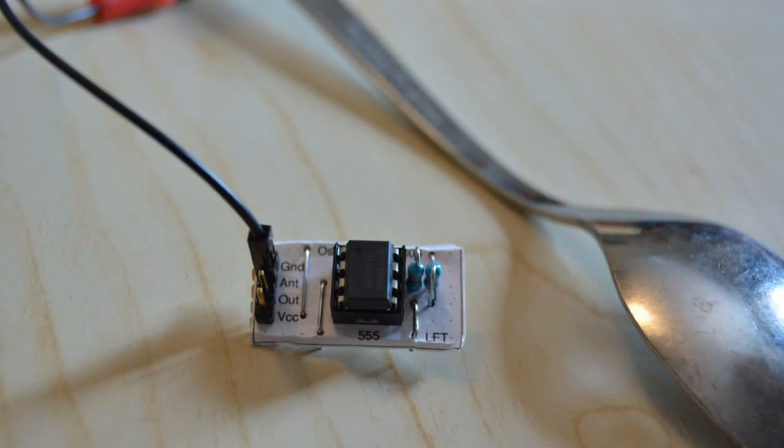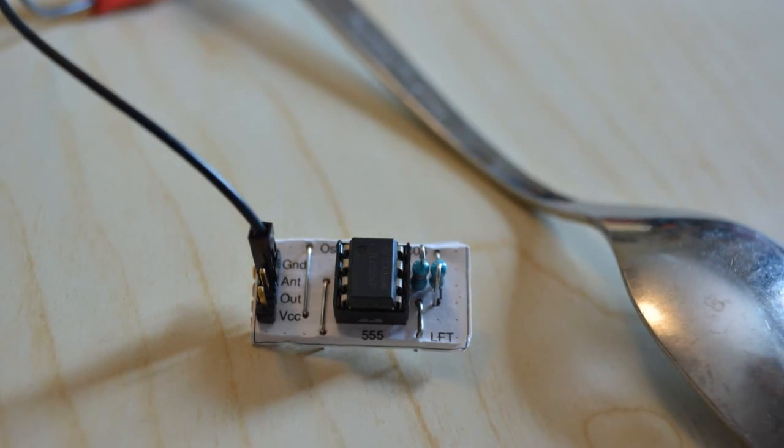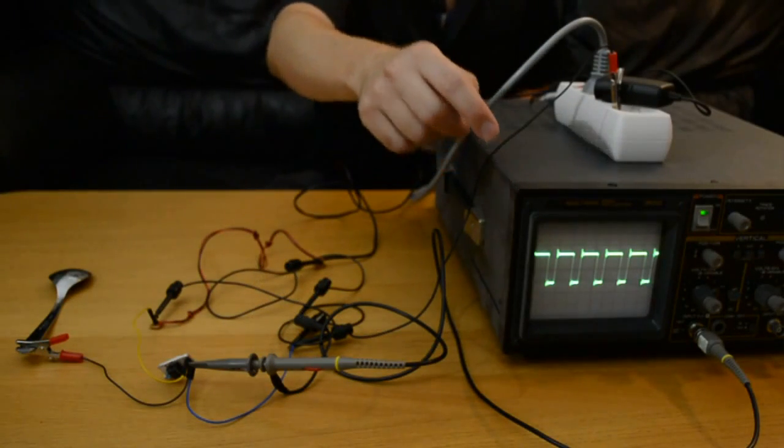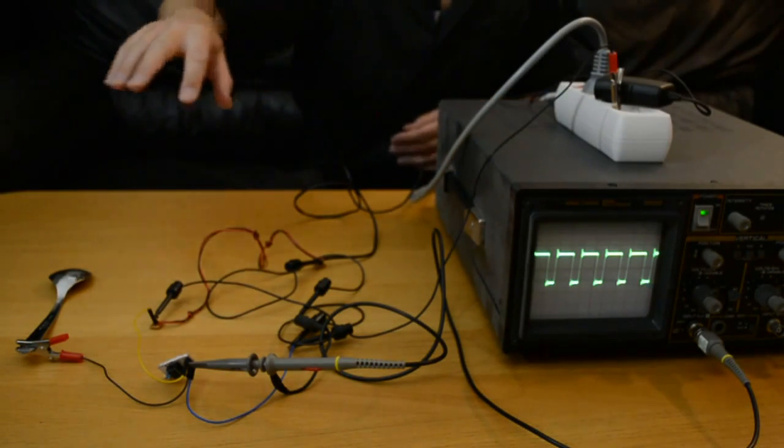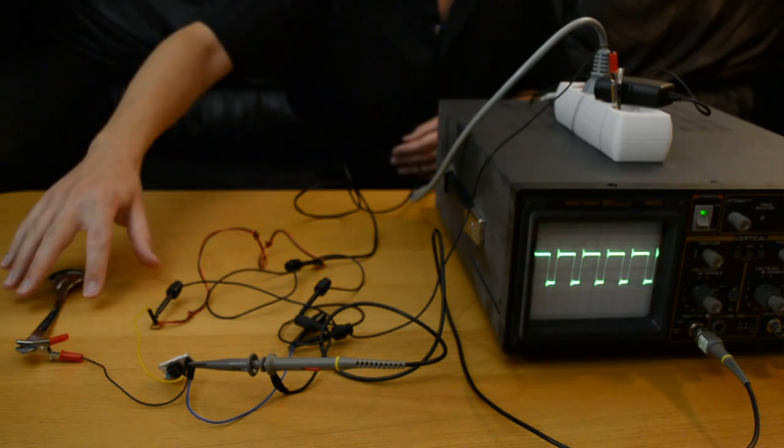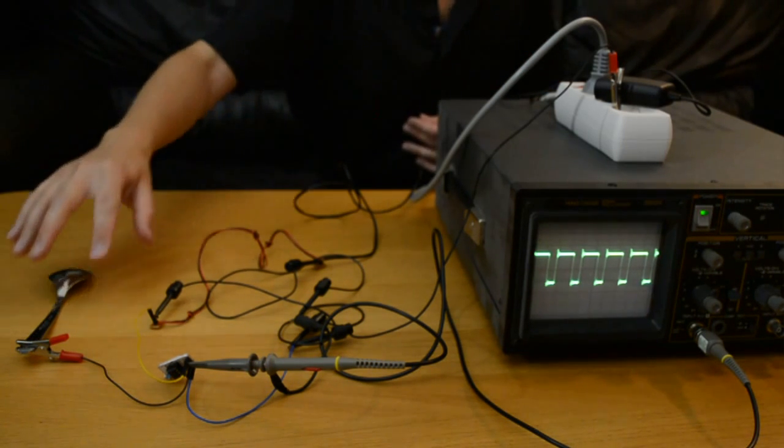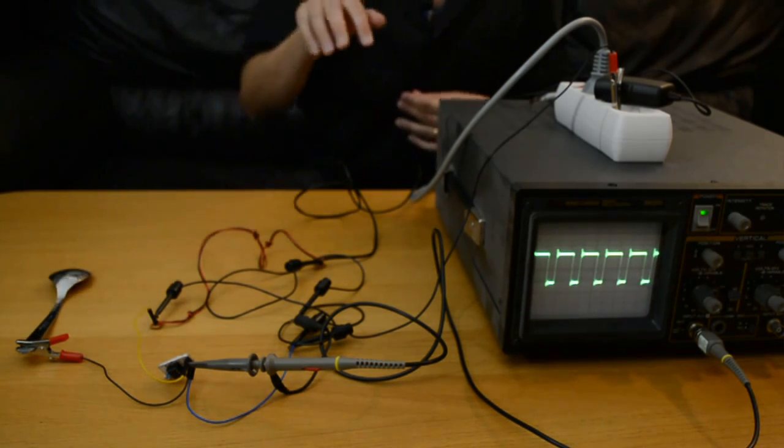When the hand is far away from the antenna, the capacitance is small, the current will stop flowing almost immediately, and the system will switch very quickly back and forth. And as the hand moves closer to the antenna, the capacitance goes up, and the current will flow a little while longer each time, and the oscillation slows down. But it's a small change, you can hardly see it.